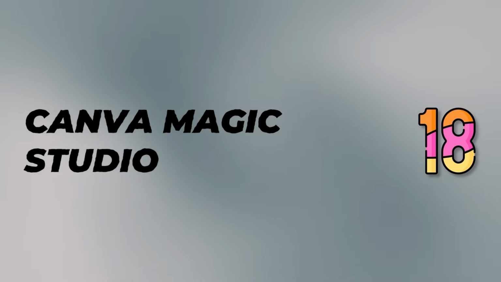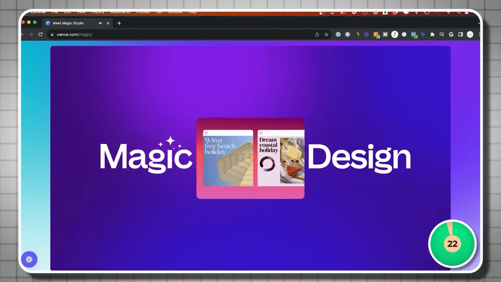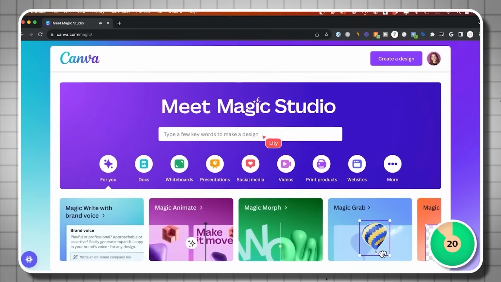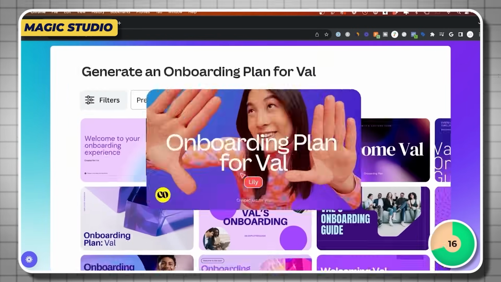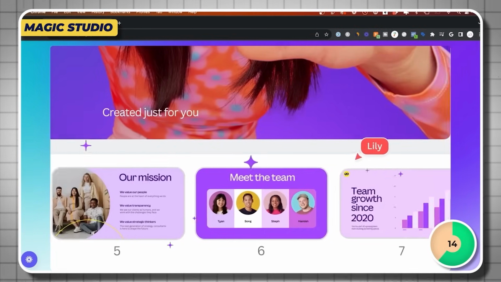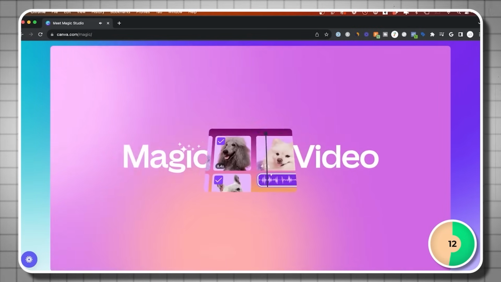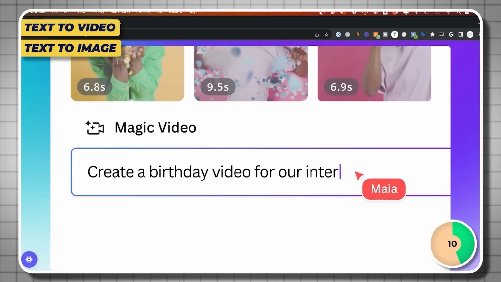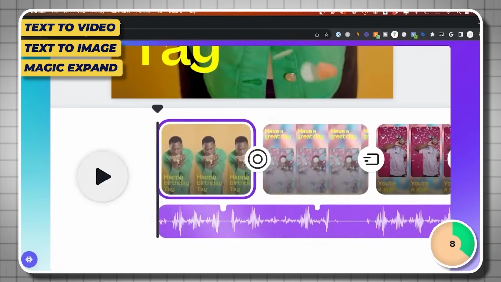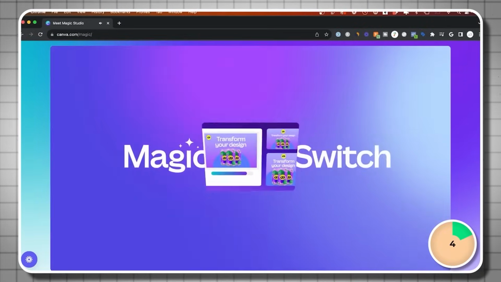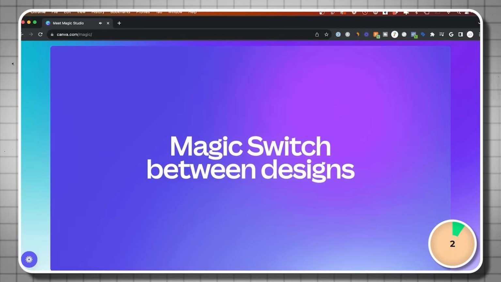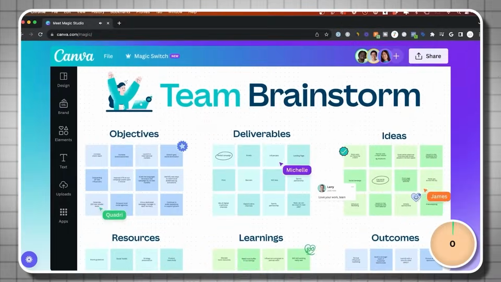Next, we have Canva Magic Studio. So Canva has been around for some time, but they introduced a new tool called Magic Studio, where you could now bring all the different AI tools for content creation into one place. So they have things like text to video, text to image, they have Magic Expand, they have Magic Grab, Magic Edit, they have a bunch of tools like that, and they have an entire marketplace built into it with third-party apps right inside of Canva.